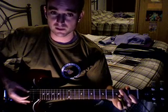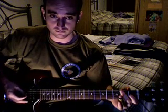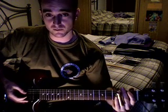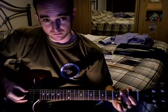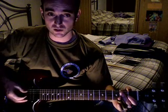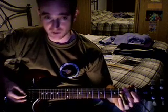Okay, so that's the basic pattern. We're just starting with the thumb, and then he's going to slide up to the 3rd fret. Now there's a change in the pattern with the finger picking. We're going to go thumb, you're going back and forth, but then before he goes into the slide, it's 2 hits with the thumb, and he slides up using his finger, okay, his 1st finger to the 3rd fret. So you'll see what I mean when I play.